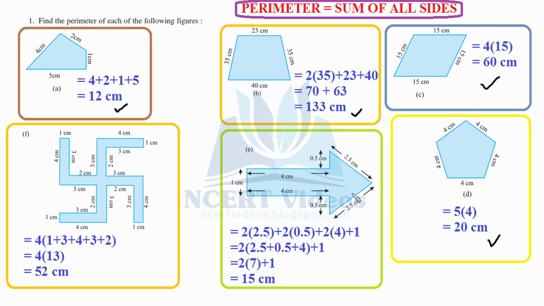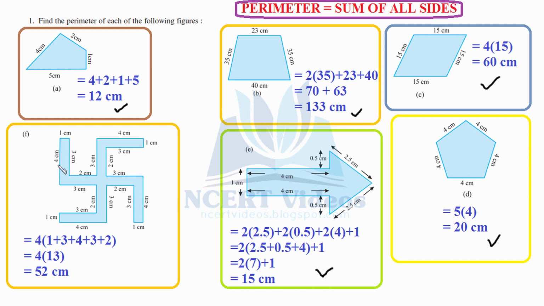Now here, when we observe its symmetry, it is an arrow. So 2.5 comes 2 times. Similarly, 0.5 comes 2 times. And 4 comes 2 times, the length of this arrow, and 1 centimeter is left. So we will calculate all of these. We can take 2 as common and add the rest of the terms, that is 2.5, 0.5 and 4, and 1 as it is. First of all you have to solve the brackets. It is 7 and then you multiply it with 2 to give you 14, plus 1 gives you 15 centimeter as your perimeter.